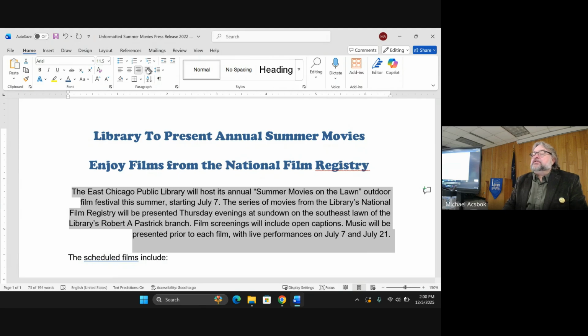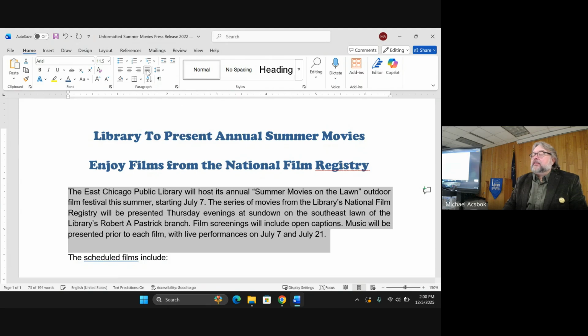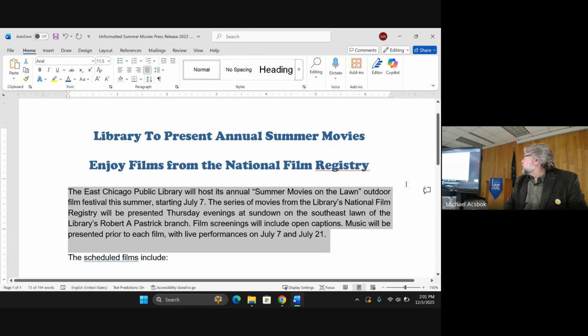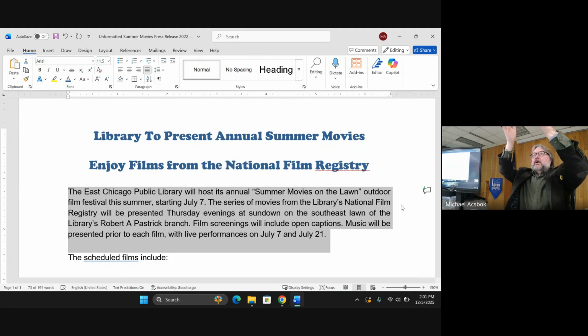And then there's justify. If we click on justify, see how this right side of the paragraph here is perfectly straight? That justify paragraph is kind of like how newspapers look, right? You look at a newspaper, they have a thin little column, and the left-hand and the right side are all perfectly in line.